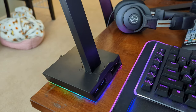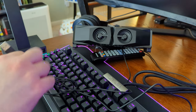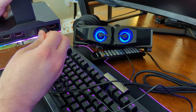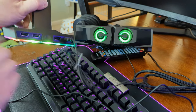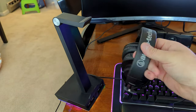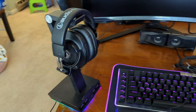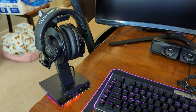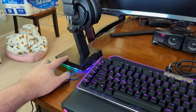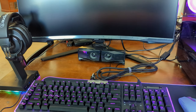But how about those USB charging ports — will they actually power anything? I've got this little sound bar here. I'm going to plug this into the headset stand and see if it lights up. Oh my gosh, it turned on! Let's try the other ports — two out of four, three out of four, and that's all of them. The USB ports on this Bugha LED gaming headset stand do indeed power my sound bar. But now comes the most important metric: will this headset stand actually support a headset? It's supporting my headset! You're supposed to be able to fit a phone on there too. I am a little concerned by how much space the stand is taking up on my desk, but it's a very cool device that seems to do exactly what it sets out to do.